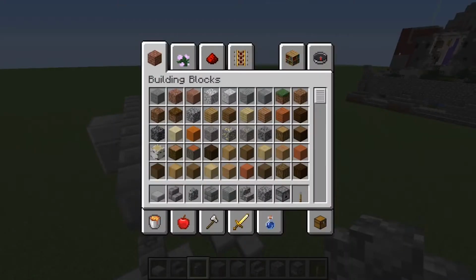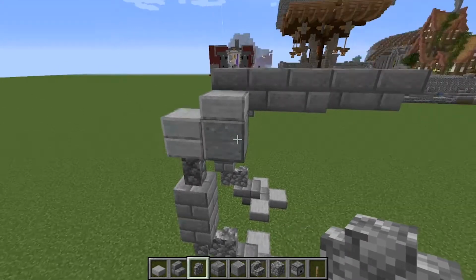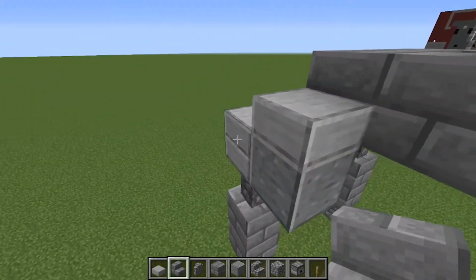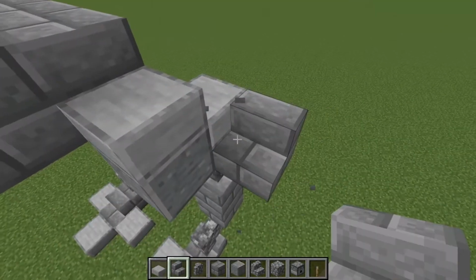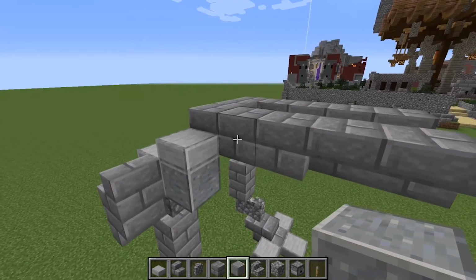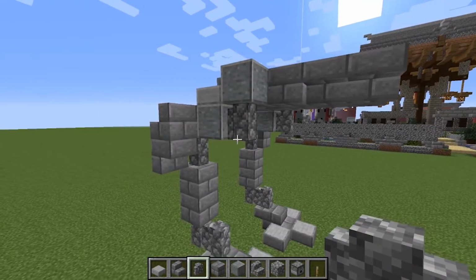And then, oh, and of course we don't want to forget the 2 little hinge joints that connect the legs and the upper part of the body of the AT-ST. So we're gonna be putting some stairs like this, like that. There we go, perfect. Just like that. Then we're going to want to grab our polished andesite blocks and put 1 more on this side like so. And then we're going to get our cobblestone walls out again and put them just like that. So it looks like it's another joint being held together right there.